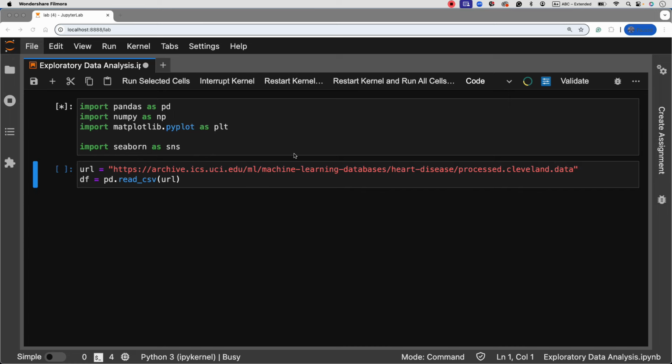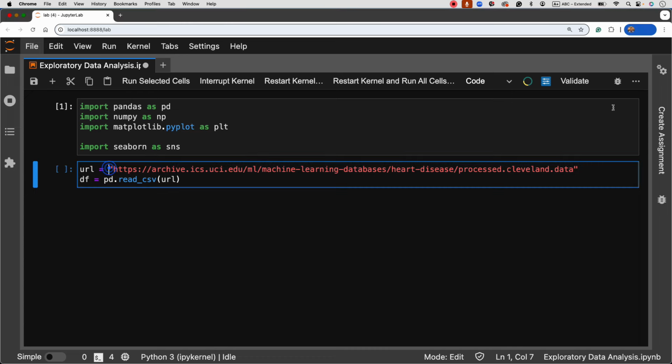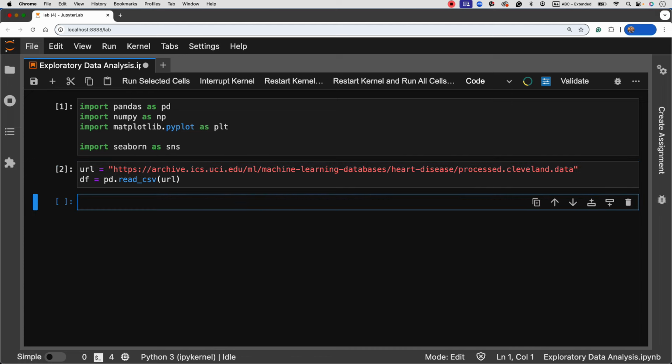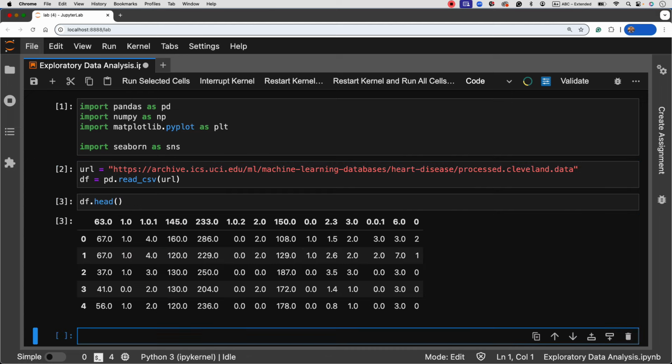To start our EDA session, let's first import the necessary packages that we will be using. We'll be using Pandas, NumPy, Matplotlib, and Seaborn as well for more visually appealing charts. To download the heart disease dataset programmatically, we just need to get this URL, and I'll post this link in the description of the YouTube video, and use the .read_csv method of Pandas and input that URL as an argument. And with that, you'll be able to view the heart disease dataset.